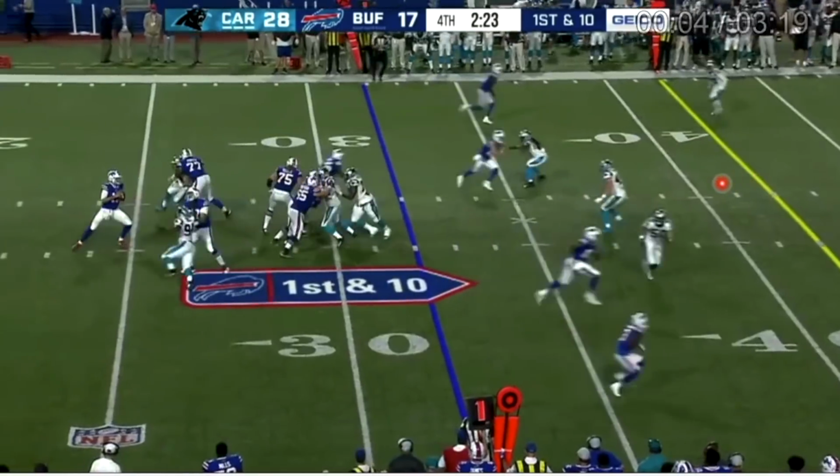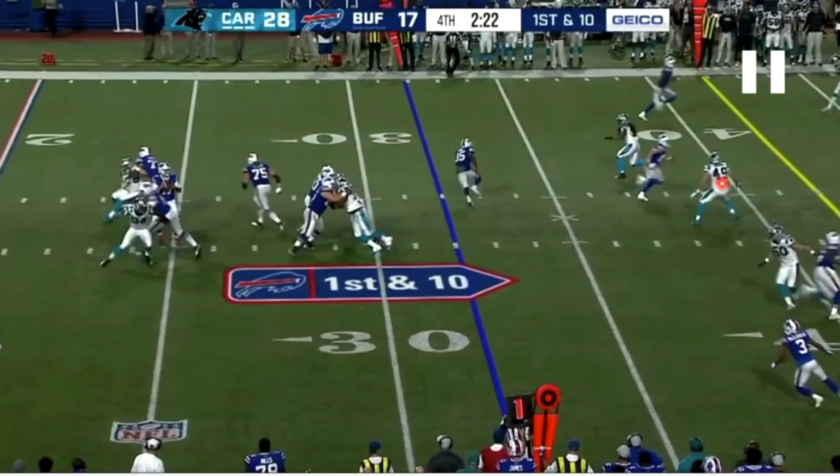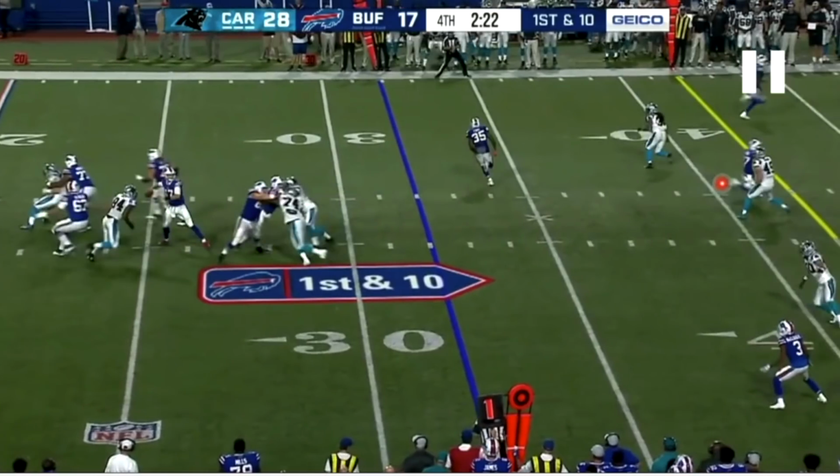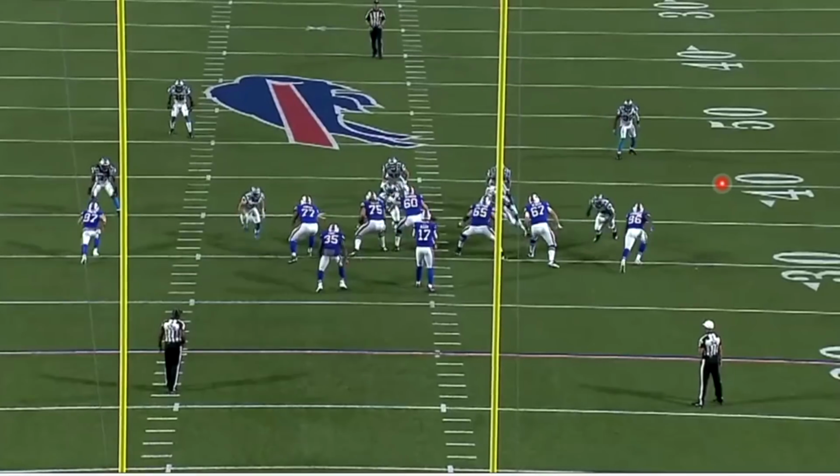Good play. He's got a little pressure in his face, but you see him climb the pocket, just a hitch up a little bit, and then point and click. Boom, right to him. Now, you'll see it from the end zone angle here.